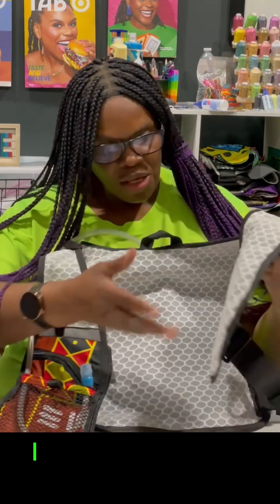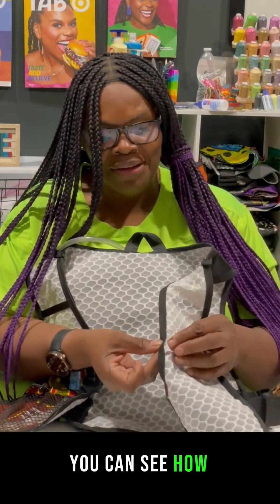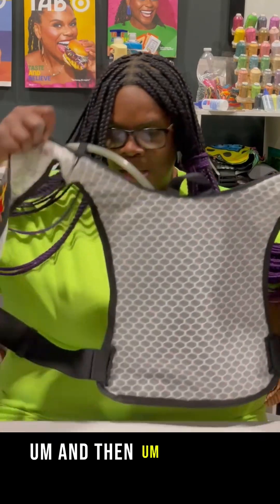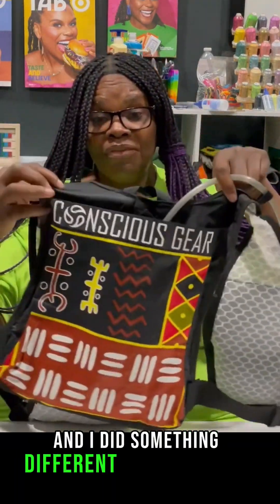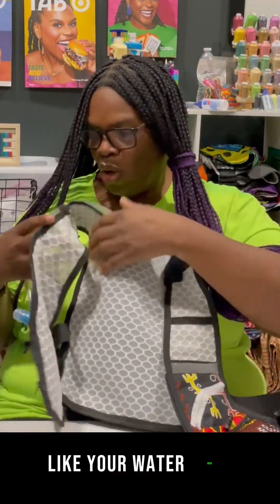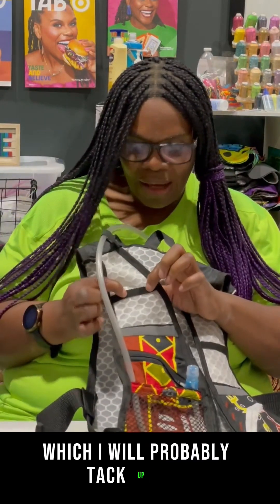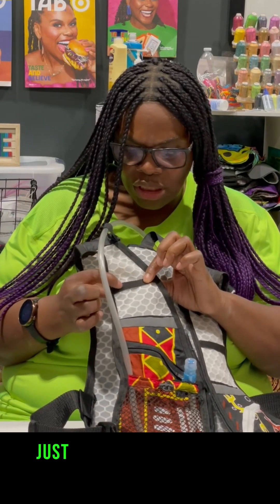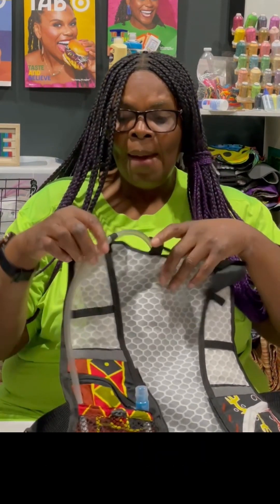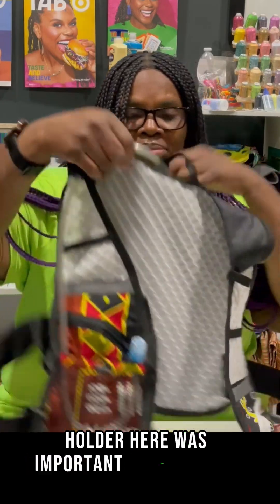I used a different kind of mesh — a hexagonal mesh — and you can still see the edge of the zipper on there. I did something different on the back and the front too. You've still got your handle here. Your water hose definitely has the capacity to go through here, and I now tack it up a little bit on the edges so it doesn't move. I also put a little holder up top, which was important.